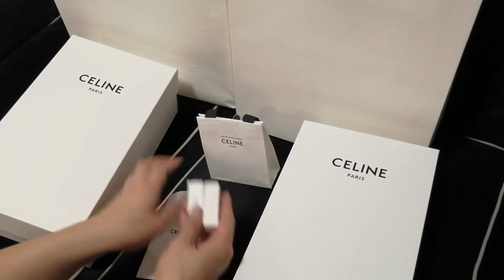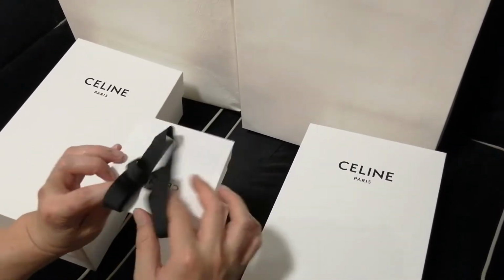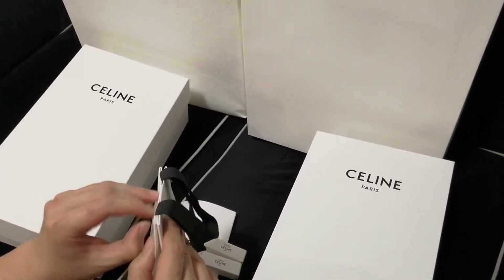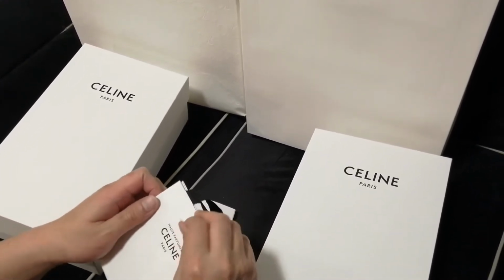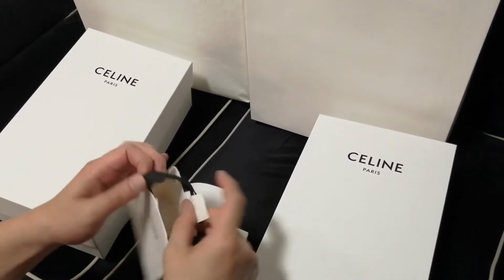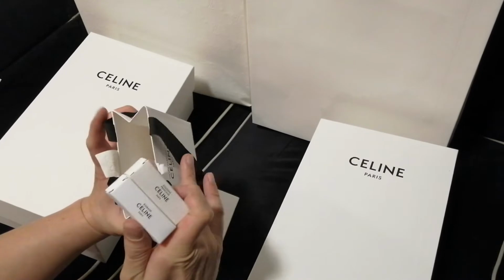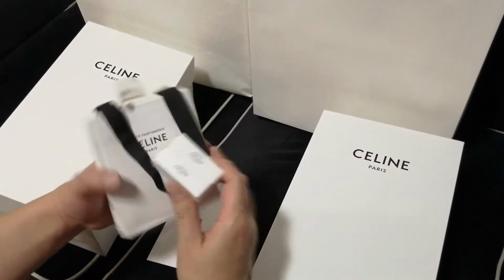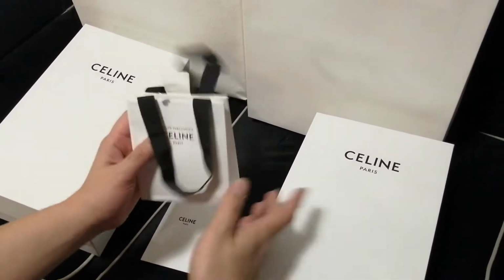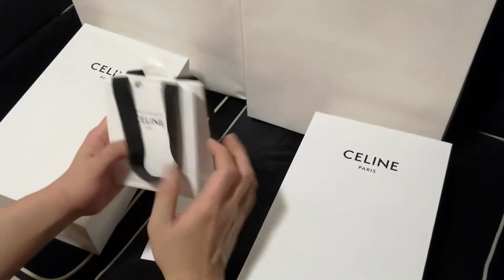Actually, I do like their perfume, it is very nice. My SA was very nice to give me some perfume samples. If you remember, in my previous video I did an unboxing where I bought the perfume, which I'm still exploring because I quite like it. It's one of the better ones. You can see these are the samples my SA gave me. So in future, if you shop at Celine, remember to ask your SA for some samples to try their perfume before buying one, because their perfume is quite expensive.